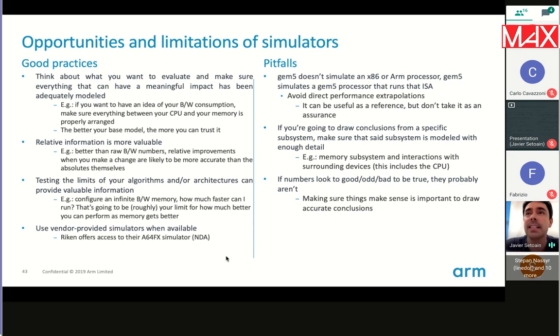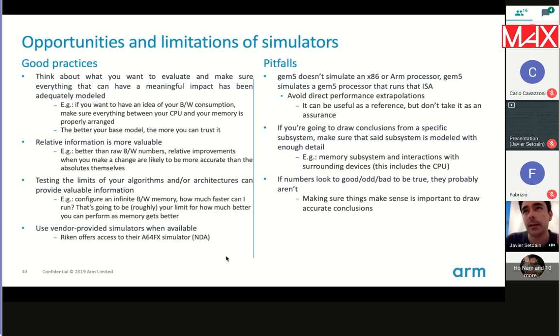For instance, the CPU I was simulating is a 7-stage out of order CPU, but if you go to the real stuff, you will see very different stages. So obviously, there are going to be some parallels, but it's not going to be extremely accurate. Also, if you want to draw conclusions about how a specific subsystem is behaving, you have to make sure that that specific subsystem is properly modeled. So if you want to see how your cache behaves, make sure that you have the proper replacement policy set up in your cache, that your memory is actually the real memory that you want to run. Don't run these simple memory simulators, or don't run DDR3 if you want to test HBM, those sort of things.